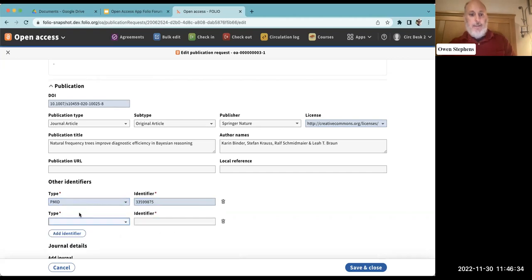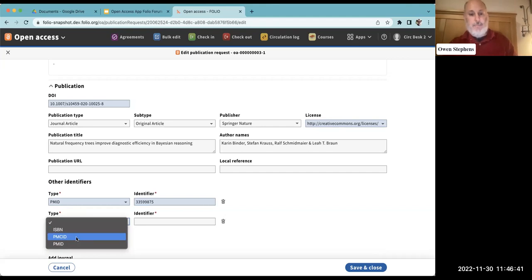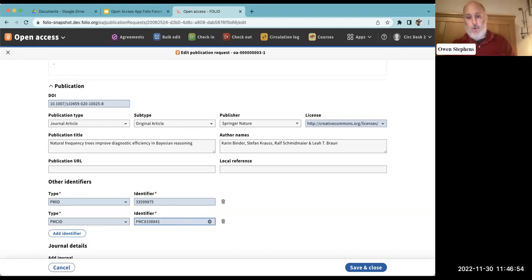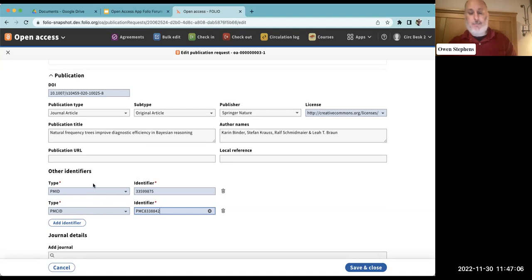I can add that. And the list of identifiers here, this is again an institutional decision. I've just added these identifiers, but whatever identifiers you want for the article or the book that you would commonly record, you can have there, and they're all optional, so you can decide whether you have them or not, but you could add to this list. I've just set up PMID, PMCID, and obviously we have ISBNs for books, but you could add as long a list as you want there of other identifiers.